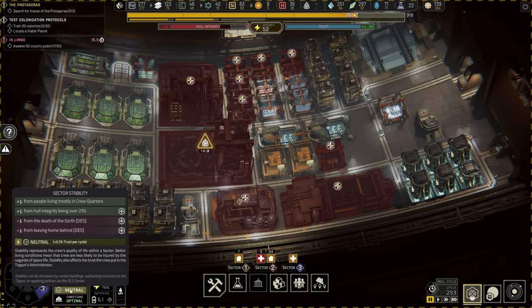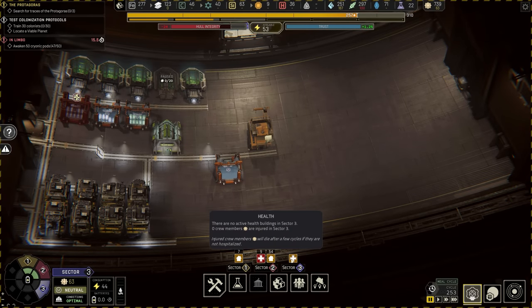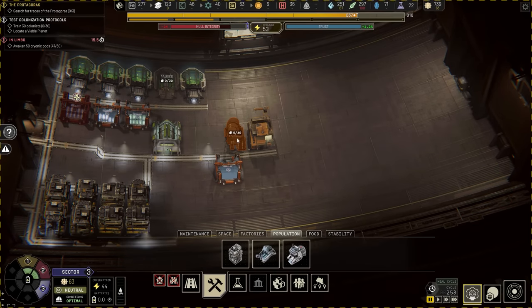In order to have a stability issue from homelessness, you need to have something like 25% of your people not housed. And currently we're okay for that because we have 300 people in here in total. And then Sector 3 has no infirmary here either, so that's something I want to get building. So we'll get an infirmary. I'm just going to slam it down somewhere there. And that's going to need alloys.